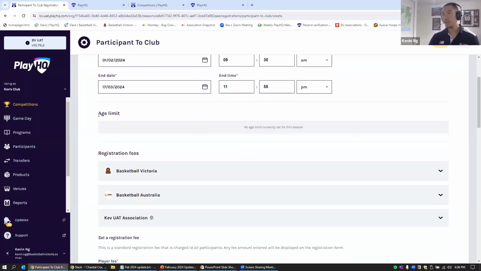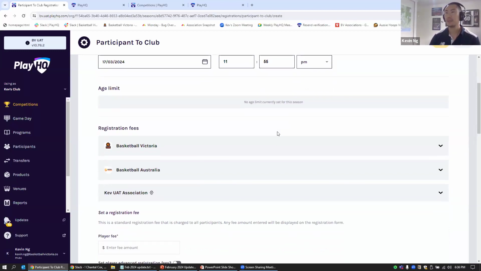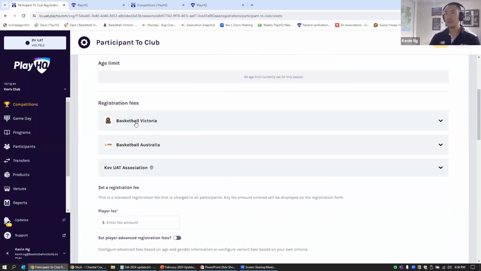Now, moving along, if your association has set up age limits, that means restrictions where you can't register unless you're born between 2 dates, it will show here. Every player will have to pay the Basketball Victoria license if due. And likewise, the Basketball Australia Game Development Levy if due, which was introduced by Basketball Australia at the start of this year. This one here, $29 for those under 18 at the date of registration, or $43 for 18 plus at the date of registration, whereas for the Basketball Australia levy, it's a $5.50 fee flat rate for everyone.